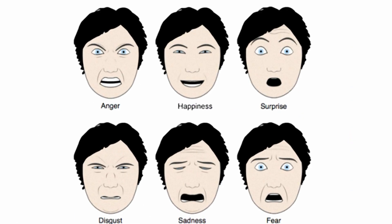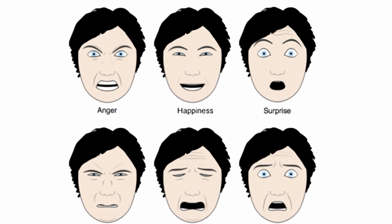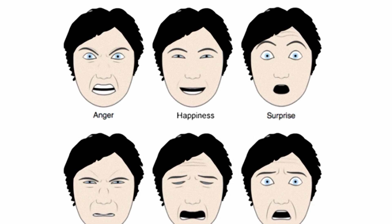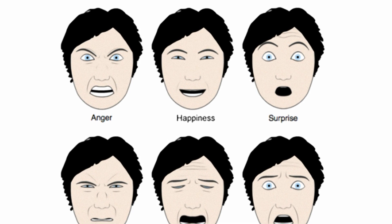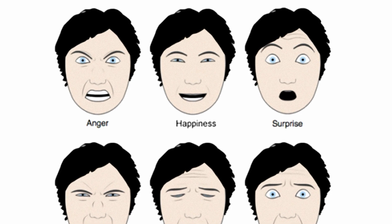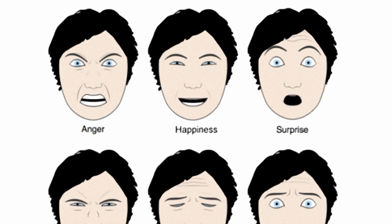Next up, a new study suggests that the range of human emotions isn't as simple as we previously thought. Psychologists have often assumed that most human emotions can be understood as variations on a handful of basic feelings. A popular example is Paul Ekman's list of basic emotions introduced in the early 1970s. According to Ekman, there are six basic emotions that serve as the basis for most other emotional states: anger, disgust, fear, happiness, sadness, and surprise. The results of new research from UC Berkeley cast some doubt on whether human emotion can really be reduced to six simple states.